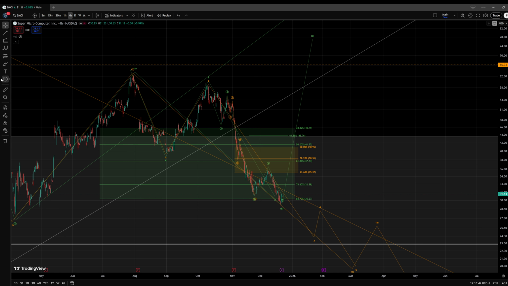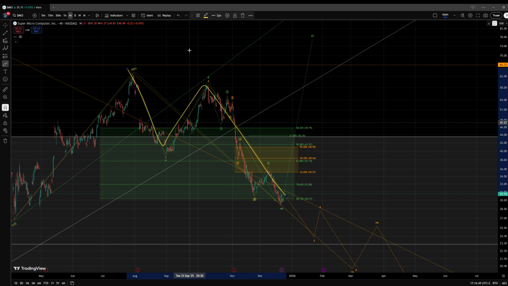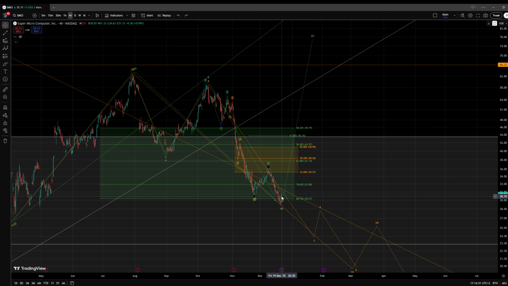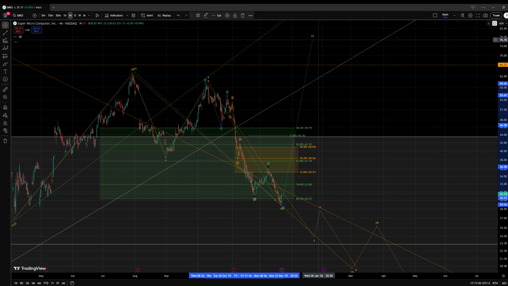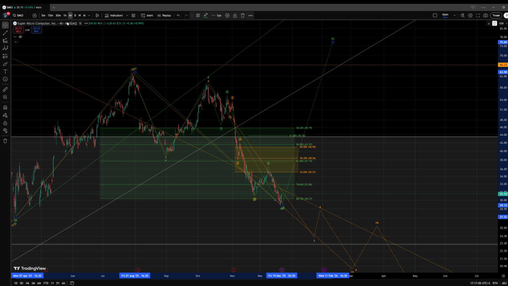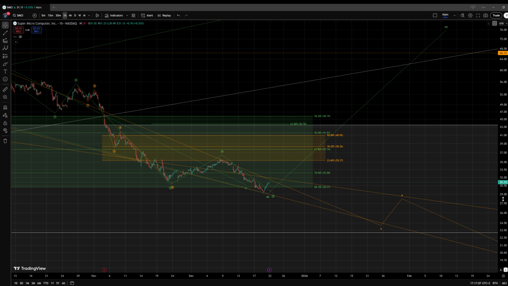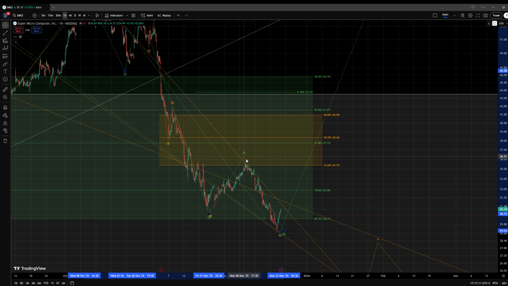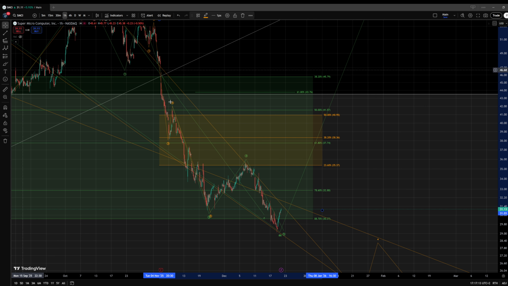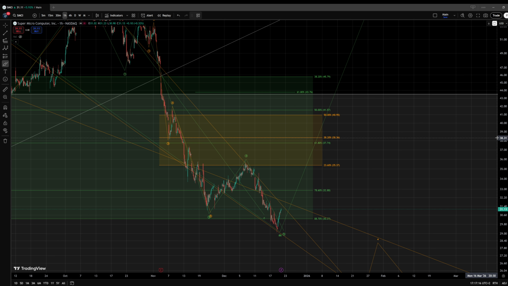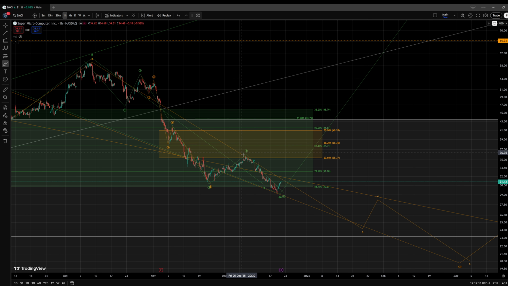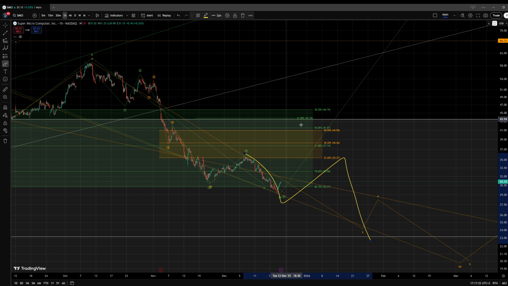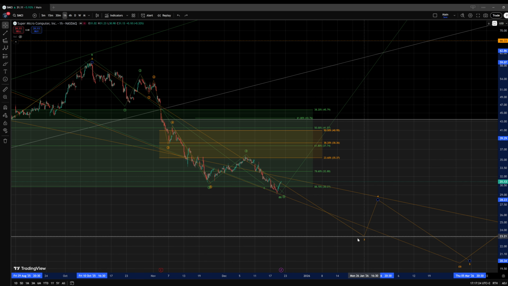Now, what we have been tracking internally is actually a couple of scenarios. So in green, we are tracking here an ABC movement to the downside, which technically could be complete at this point. We may have even started here a wave C to the upside based on the relief rally from yesterday, but nothing too significant has occurred just yet. Now, within this retracement in wave 4, we had the area of resistance in orange, because this also applies for the orange interpretation, which after this wave is complete expects another fourth and another fifth to occur before completing a larger wave 3. But we are not focusing on that at the moment.